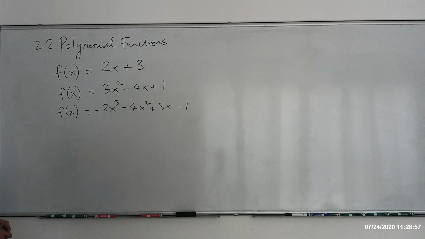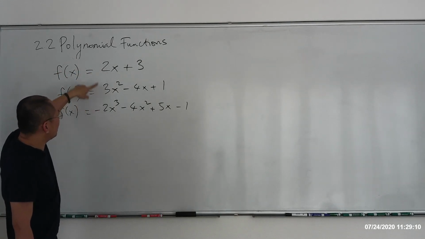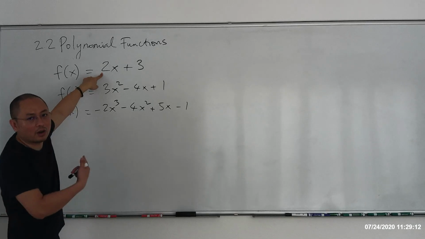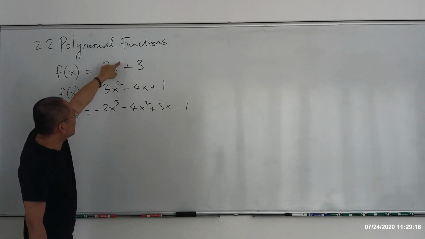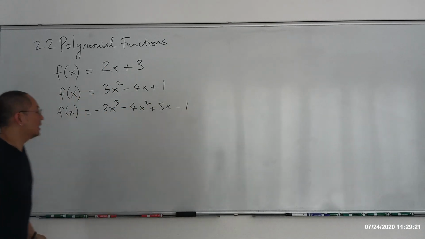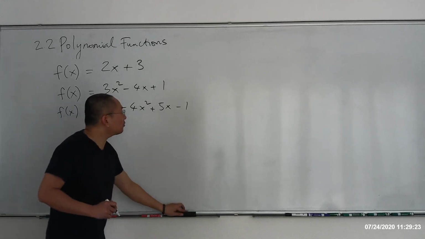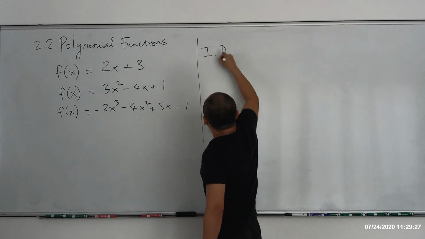But in general, from now on, we're going to call them polynomial functions. So in general, before giving you guys a formal definition, a polynomial function is what? A function that looks like those forms right here. A number, later on we're going to call them the coefficients, okay? A number times x raised to some exponent plus another number times x raised to some exponent, so forth and so on, all the way to the end. Okay? So let me put out the definition. Number 1, definition.